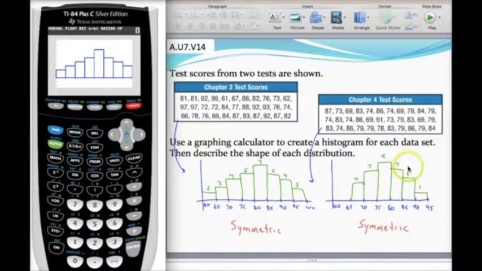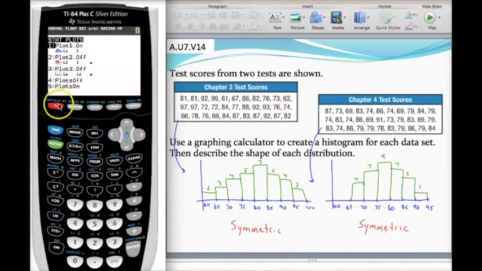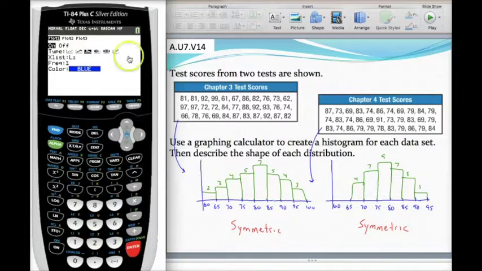Okay, cool. Let's go ahead and try these test 4 scores over here. Hopefully this data is already typed in, and I can show you how you can very easily do this from here. Let's again select plot 1. We still want this turned on, and we're still going to do a histogram. However, the difference is this time our data is typed in L2. So let's change that to L2: second, and then number 2. I'm going to hit enter too, just to be sure that's locked in. So my data is now going to draw from L2.